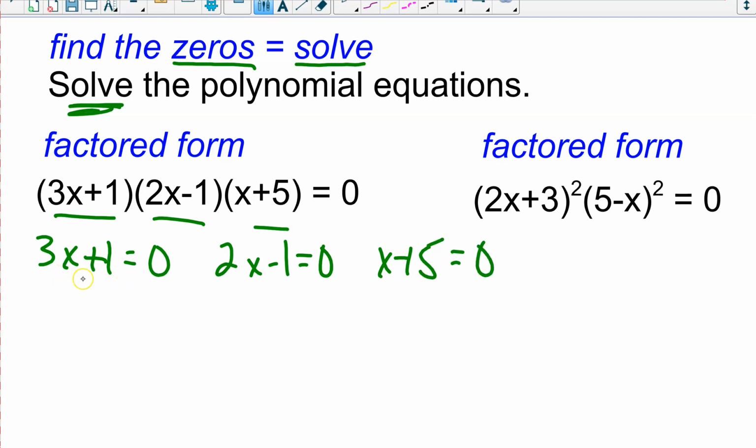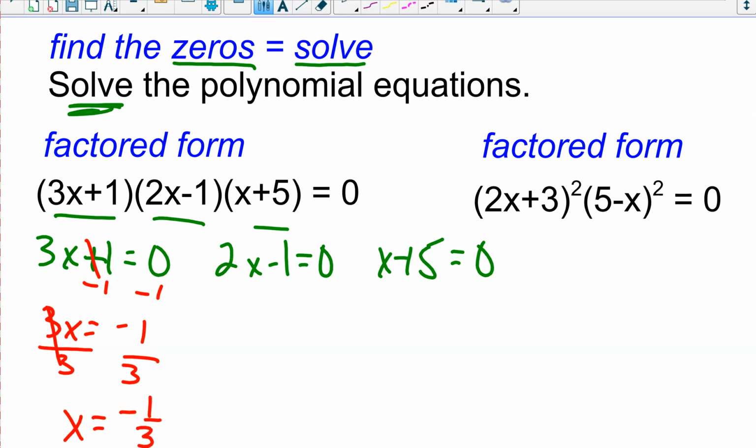And if you can do this, I want to see this work on your homework. And again, if you don't have work, you're not going to get credit for your homework. So be very sure that you are showing the work. This is where a lot of your points are coming from this trimester. So I do expect to see work on your completed homework. If you can solve this two-step equation without showing this, be very careful. Students make very silly mistakes when they don't show their work.